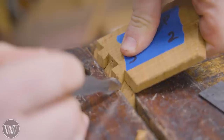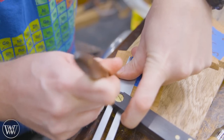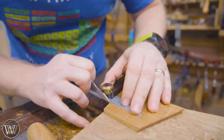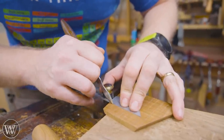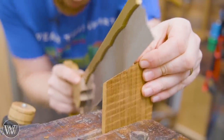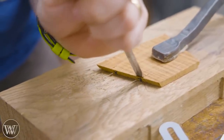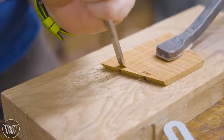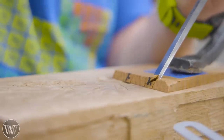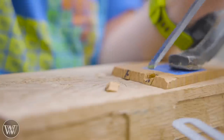Now we're going to transfer the lines from the tails onto the pins. I found it really easy to stick the piece in the vise just a little below the edge, so it creates a ledge for the tail to poke into. Then I can use the bevel gauge to draw down what would be a square line on regular ones — in this case, parallel to the top and bottom. So I'm cutting perfectly vertical; I'm just turning it two different directions on top. Starting on the acute side, I take that back to the line and chop vertically. That way when I flip it over, I can play connect the dots from the line on the back to the little piece left over. I'm leaving as much material as I can so it doesn't break out quite as much.